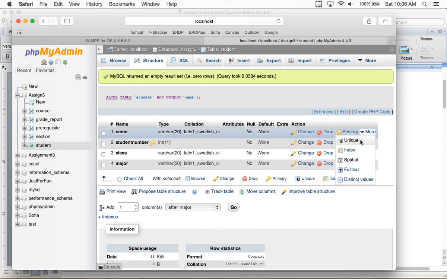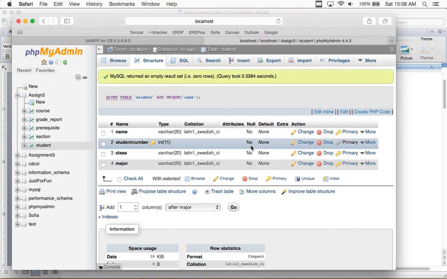So if we're constantly querying on student numbers, the query is going to run much faster than it would if we were to query on another value, another column in this table. The thing with unique is that a primary key is unique, except there's the index. If we want more things to be unique, which means you can't have duplicate values in the same table, then you just mark it unique. You can have as many uniques as you want. You can make the whole thing unique if you wanted to.